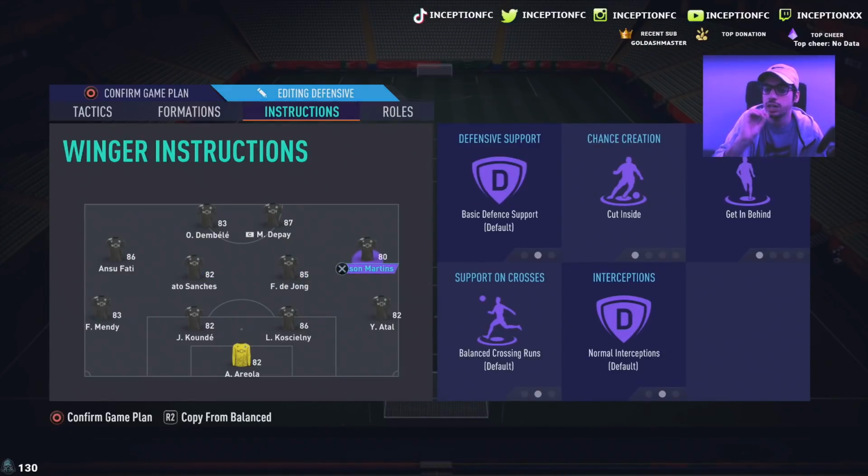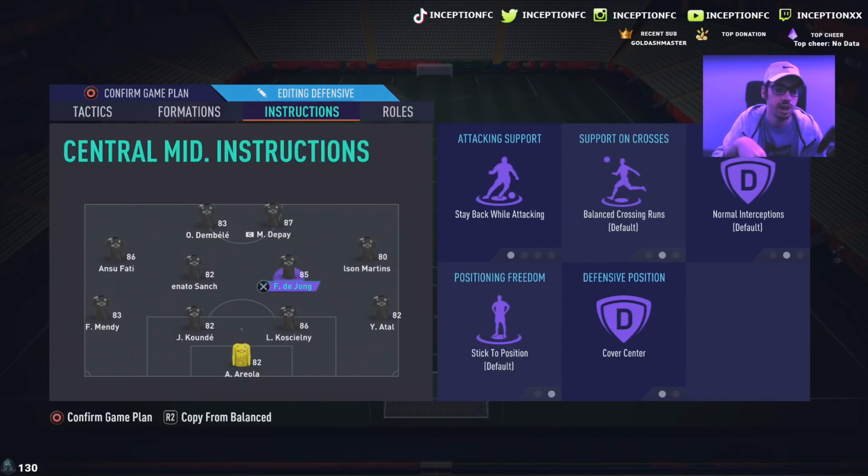Cut inside, get in behind is not necessarily fully ideal for someone like Gelson Martins because he does have that 3-star weak foot with poor finishing, and that is something that we're probably going to notice in game from time to time, but I just want to see if he follows that base characteristic well because De Jong is the one that's on stay back while attacking.